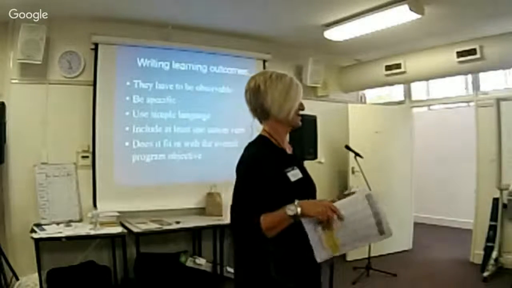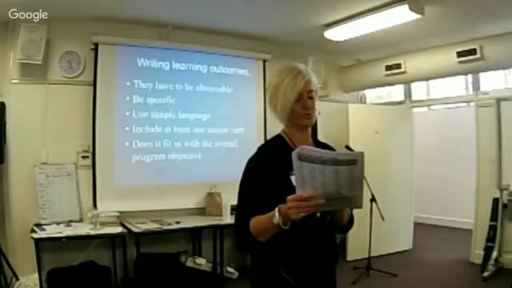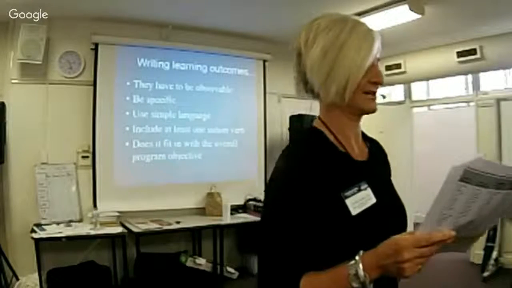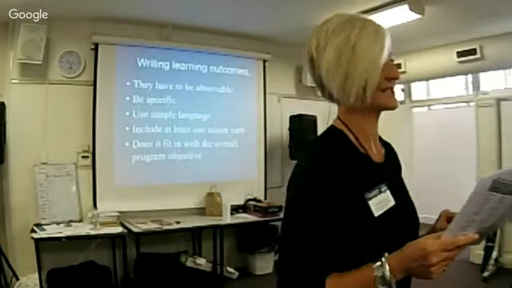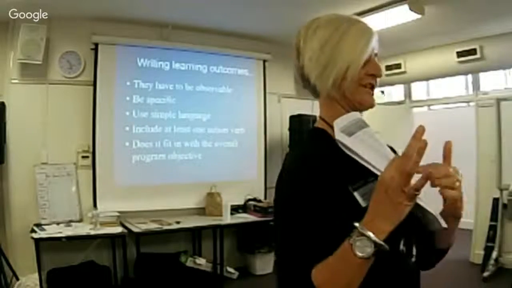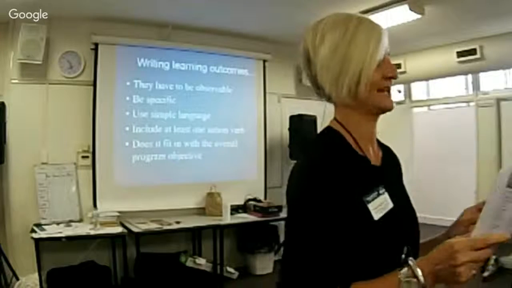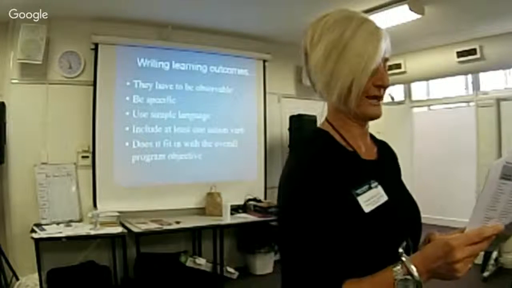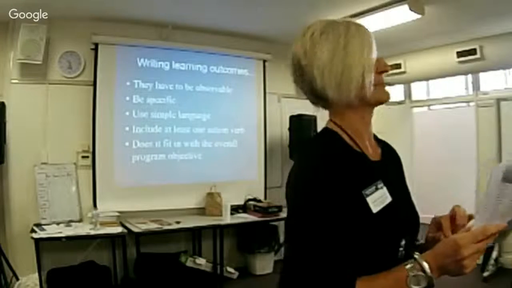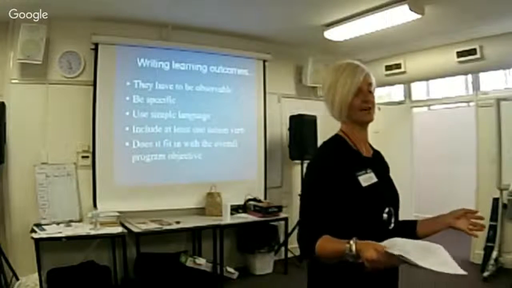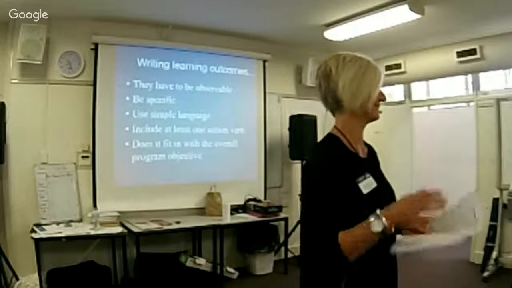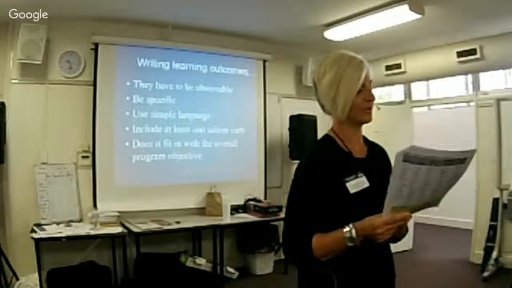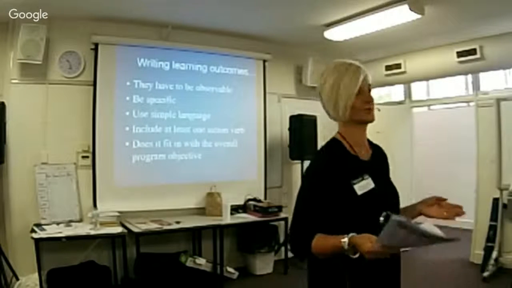Okay, the next step we're going to do, have a quick read. We've got a program example here as well. On the left-hand side, you've got the program outcomes. This is just another example. We do have our program outcomes in the yellow box. There are specific ones, but just so you understand the comparison, have a quick read of the program outcomes in this next little column at the bottom of page 6. And then you've got the equivalent learning outcomes. So you can see the difference between setting a program outcome and a learning outcome. Have a quick read of that. The right-hand column with the learning outcomes supports the overall program outcomes. That is what we're trying to do in this session right now. Next.